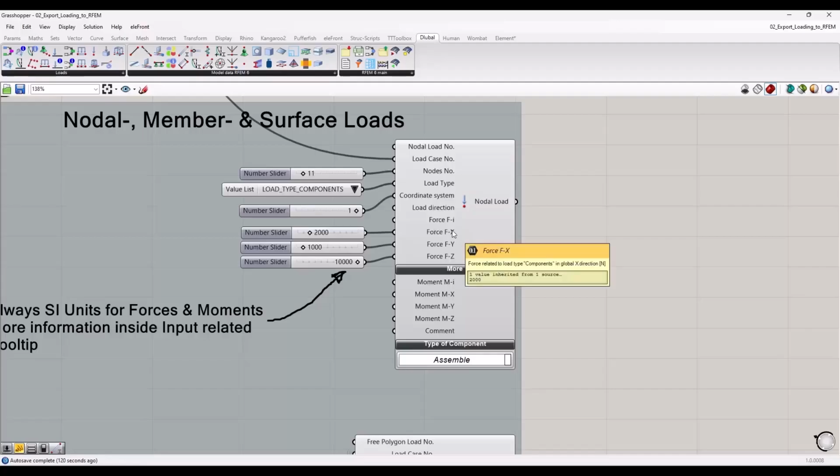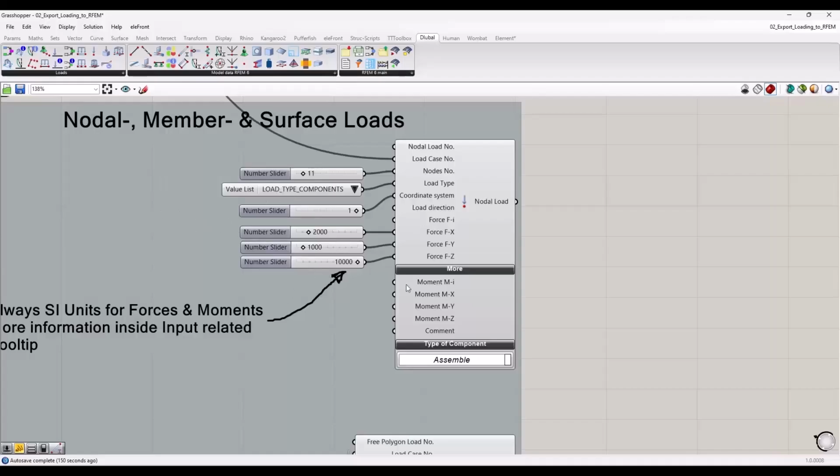You cannot change these units into anything else. This transformation can be done via a little recalculation if it's required. You can easily use a multiplication component and assign the proper factor to convert a pound force into a kilonewton or SI related unit.